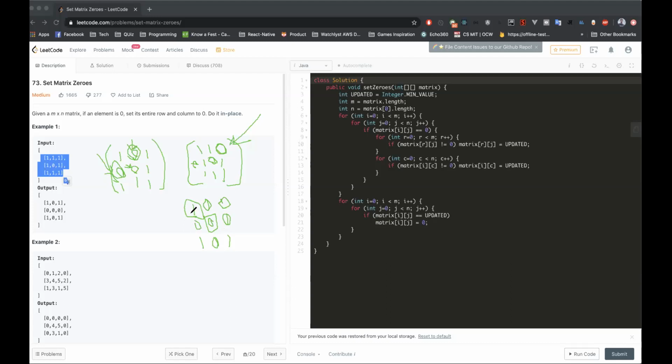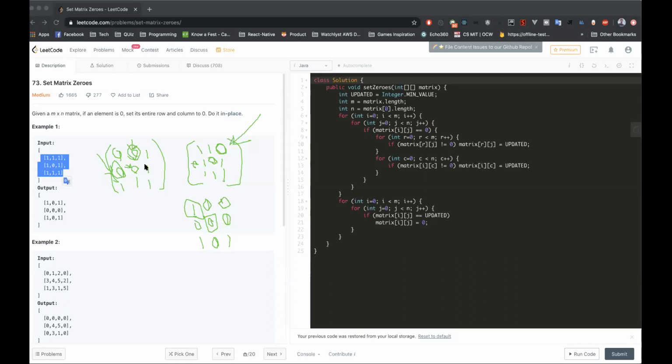How do you know you need to update this? Because there's already a 0 in that row, right? Whenever there is a 0, after my first for loop, in the second for loop, whenever I have a 0 in the first row, I update all the respective rows and columns to 0. So here you already had a 0 in the first row. So why didn't you update this element? That is taken care of in the second for loop, not in the first for loop. But what was the significance of doing only those two zeros? Above you did 0 and left you did 0. I didn't quite understand the approach.